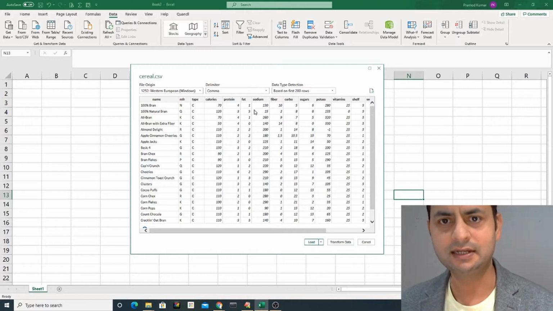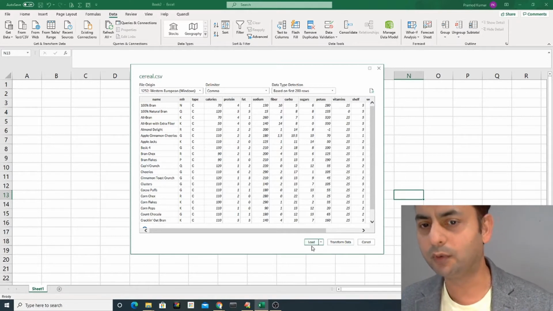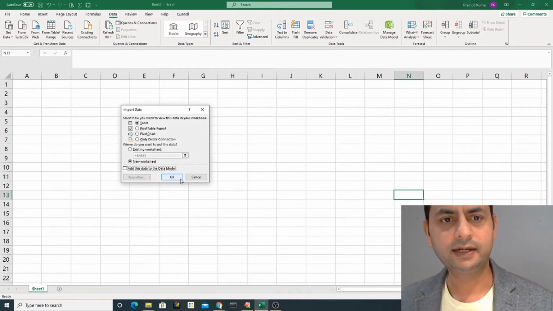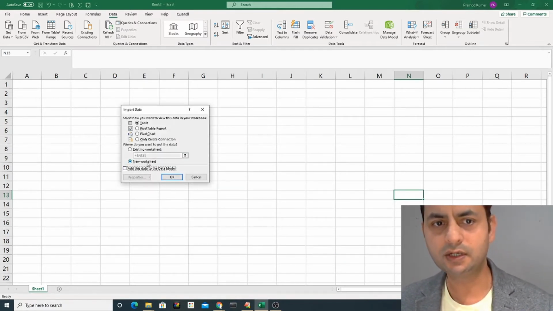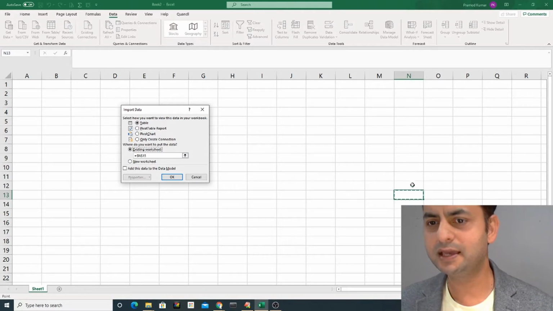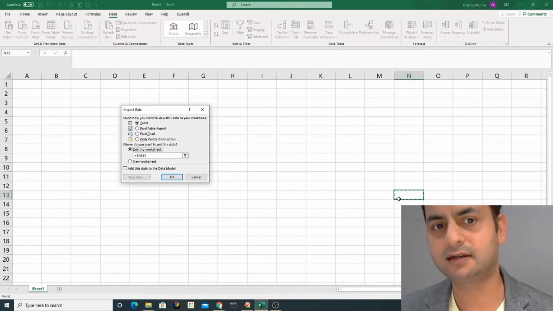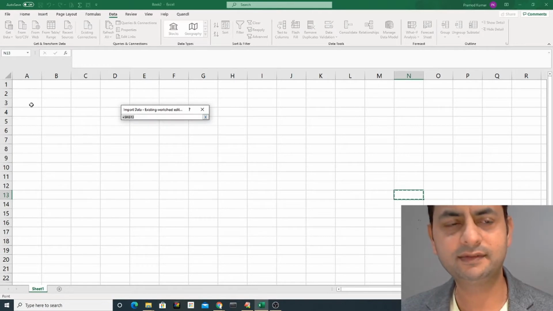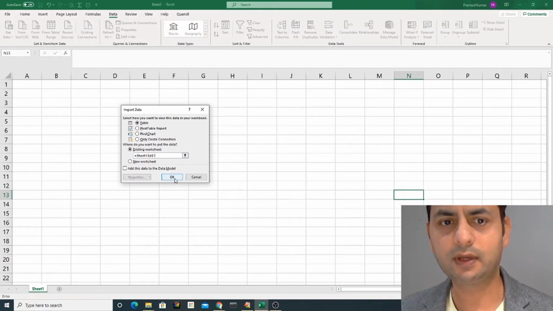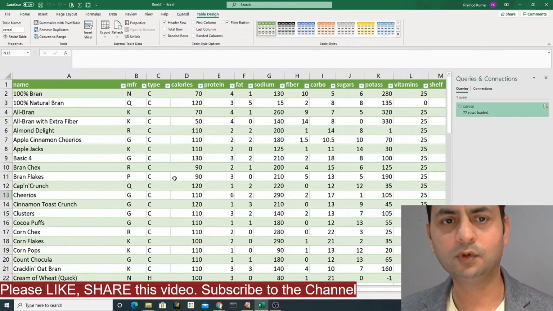So let's get started. Once I do that, it asks me to either import or load, in the old version maybe. So I'll do the load to, right? And it asks me whether I want a new worksheet. No, I just want to import onto my same worksheet. Right now it's asking me here, because my mouse was here when I started. But I can easily click here and tell the software that no, I want to start from A1, cell 1, right?